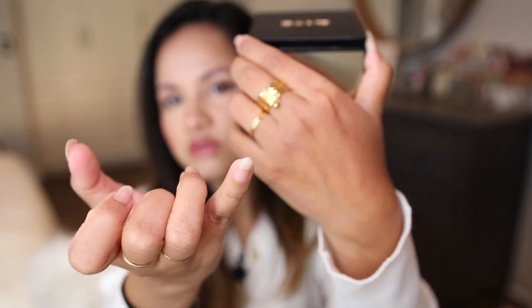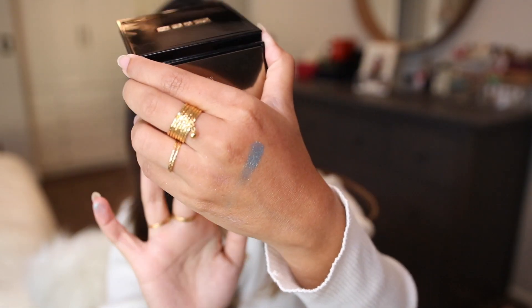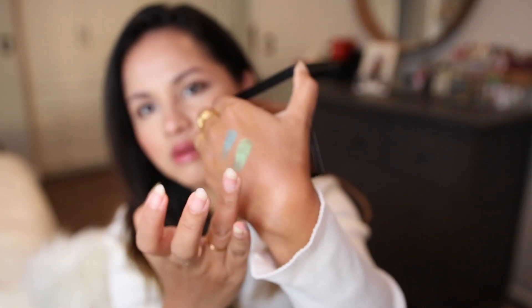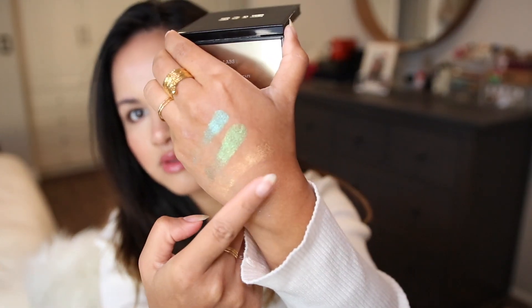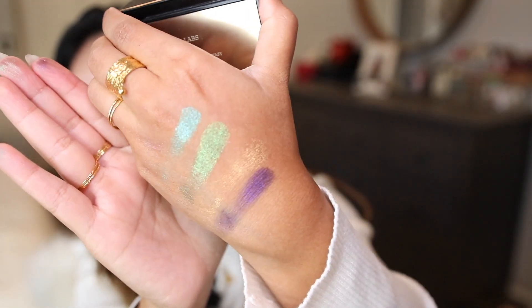The turquoise is just so, so beautiful. And this moss green color, and the pigmentation of all of these is amazing. I love gold shadows, and this purple — all of these colors are just so freaking gorgeous. These laker shades are amazing. So if you love jewel tone shades and color in general — by the way, these are all her big shades.